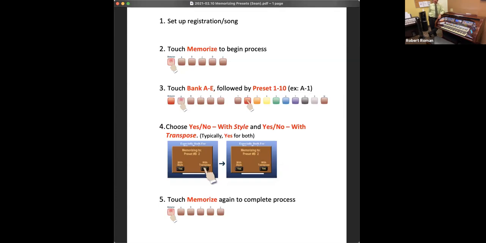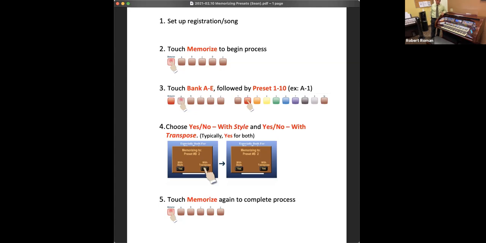Okay? Like, it's only the beginning of a song. There are some presets I save that are set up at the very beginning of the song. I always want to start off in B flat. Well, then I might save that preset. The rest of my presets, I do not save with a transpose. The reason I do that is because sometimes I transpose partway through the song while I'm playing anyway. And if I've transposed up 3.5 times or 4 times, and then I push a preset that's transposed, it starts jumping around and it sounds funny.